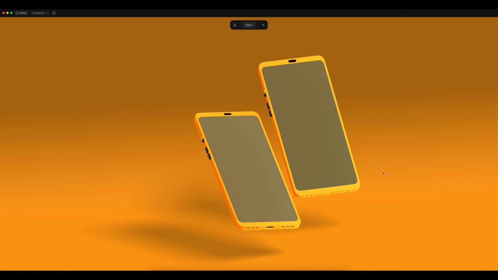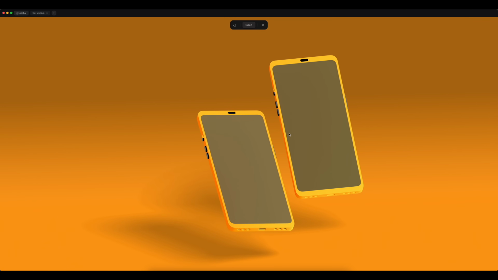Okay, and then you can use some other software to add your screens on top of them and transform. You can use Spline for that too, but I realized it's actually better to use some different software because you don't want too much of that lighting effect on your phone screens. You want them to be pretty crisp and clear. So you can use Photoshop, you can use Pixelmator to add the screens in there. You can use anything you want and just have a nice set of mockups like these.